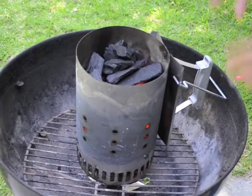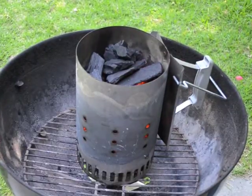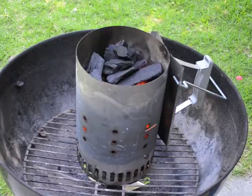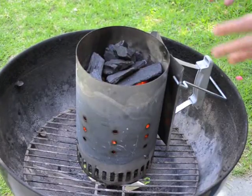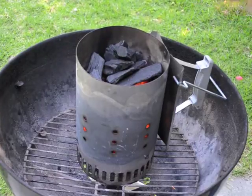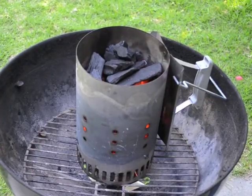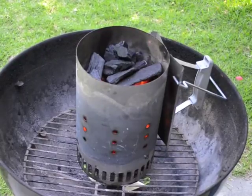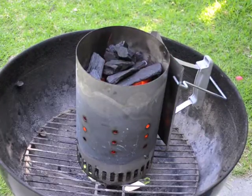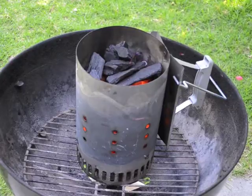For example, if you have a pile of hot coals in your grill and you want to add coal to it, you just put them on top and those will start to burn very quickly. So even if you dumped it at this point you'd probably be fine — you wouldn't have the maximum temperature you could reach, but you'd be okay. Most people would agree that you want to get it so that at least the top layer is starting to burn and is at least partially ignited. I can see now more flame starting to come out the top, and some edges of the coals starting to turn white and ash over.